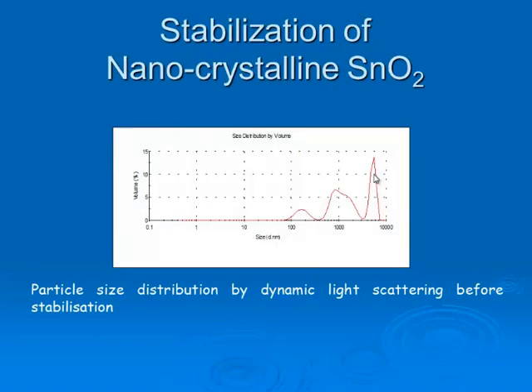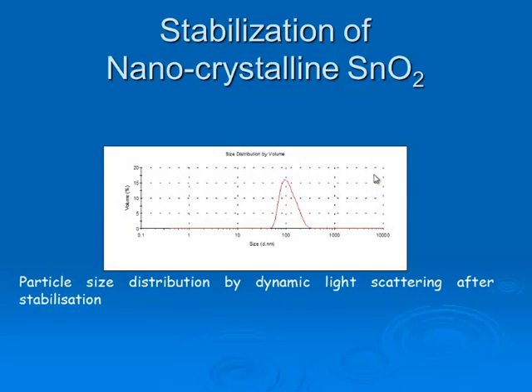After this, we need to observe our particles' size. Before stabilization, we can see a tri-modal particle size distribution. After stabilization, our particles show approximately 100 nanometers. Why 100 nanometers? Because of the hydrodynamic diameter — we originally used 60 nm particles, but hydrodynamic diameter includes the ion clouds surrounding the particles. The dynamic light scattering system measures both, so we see particles appearing as 100 nanometers.